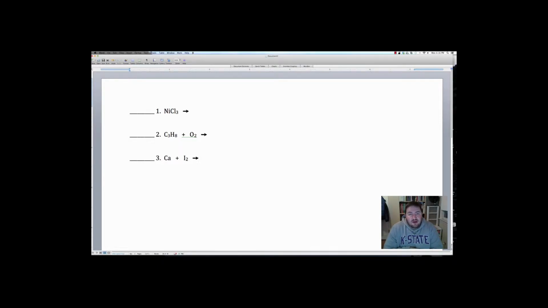We're going to talk just a little bit about predicting products of chemical reactions based on reactants that were given. And we'll refer back to our notes or maybe to one of the most recent videos about types of chemical reactions. Just based on the reactants, we can tell what type of reaction we have, which helps us then write and predict the products correctly.